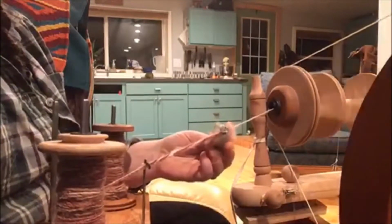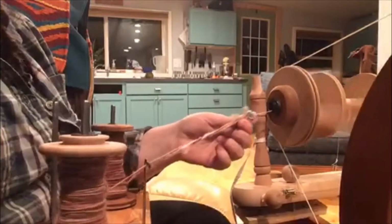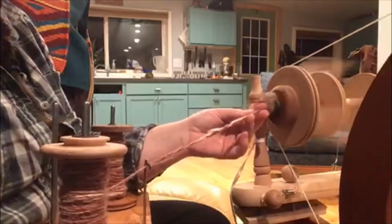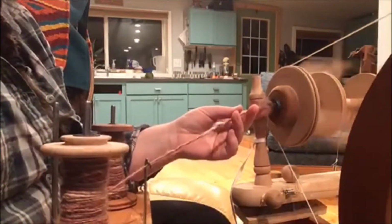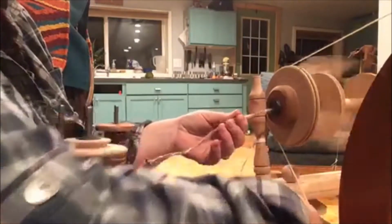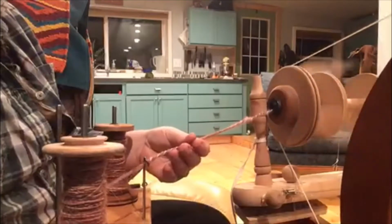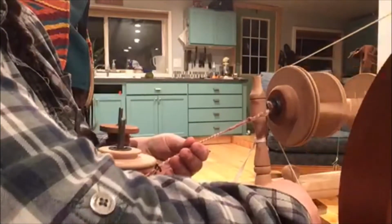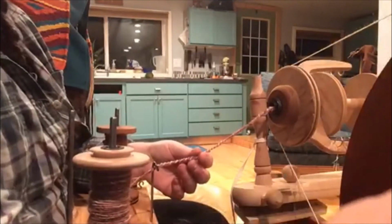There's a bit of an ugly start right here just because of the loose fiber from the last ply I did, as well as the end of these 2 that I tied. But luckily my jumbo flyer is big enough that it's gonna feed through there at some point in time. And then I just kind of, whoops. So I just need to give it a little bit more tension, so it pulls onto the bobbin a little bit better.